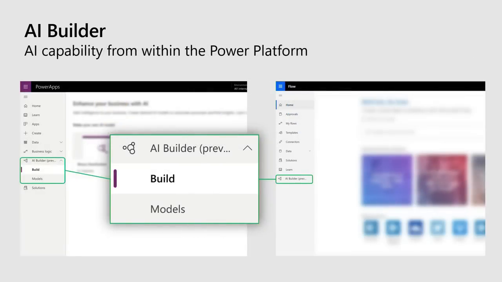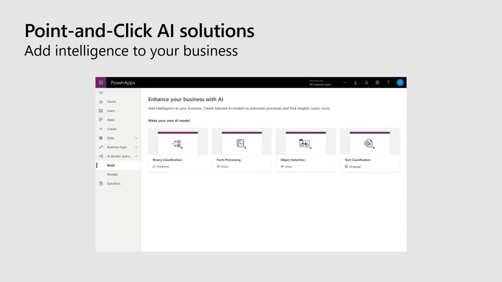So let's take a look. Within the experiences that you know, we've just simply added it into the navigation. So you can go in as you normally would, and you should be able to see AI Builder as part of the public preview. Similarly, in Flow, you will have the same experience. Once you're there, and we'll get into this more as we do our demos, you will see the templates available to you. When you get into the build, these are the different scenarios. So as we light up between now and GA and beyond, we'll be showing more and more of the templates that you have available to you.